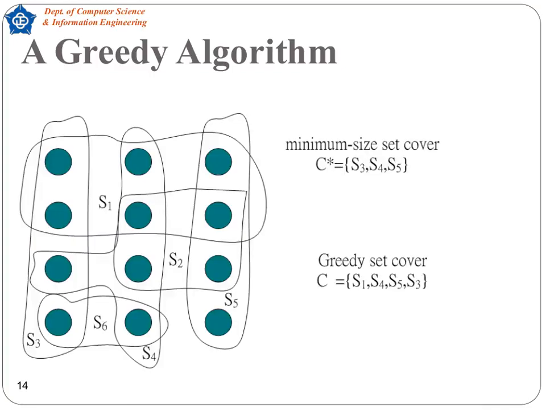To see this idea in action, let's consider a classic set cover instance. 18 elements shown as green dots, and 6 candidate subsets, each outlined. On the right, you'll find 2 covers. The optimal cover uses just 3 sets to cover every element. By contrast, the greedy rule picks the largest available set first, then proceeds with three more sets, ending up with 4 sets. This simple example shows how a straightforward greedy choice can miss the smallest possible cover.